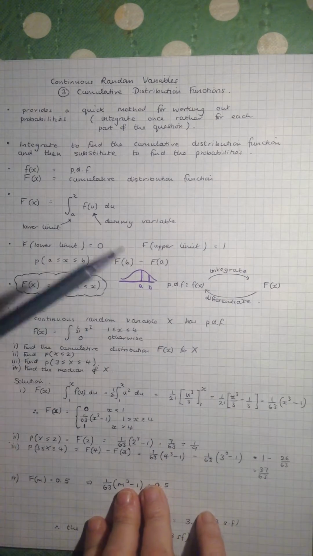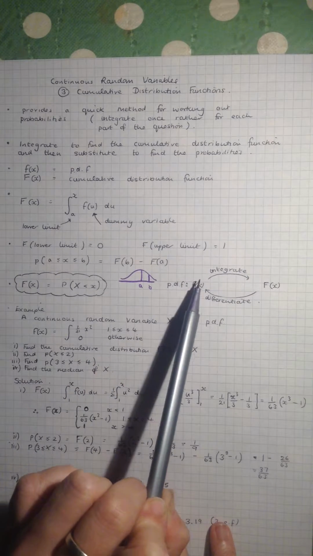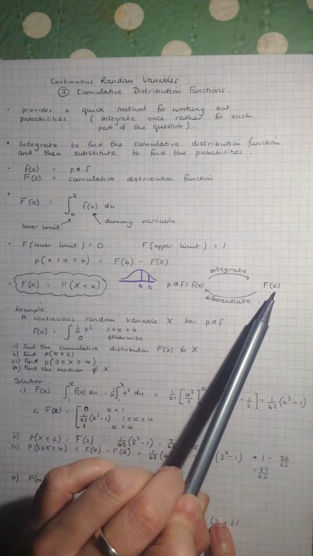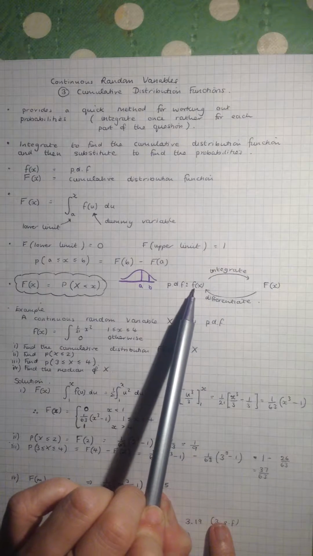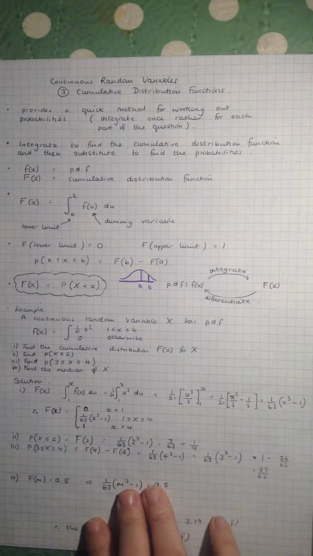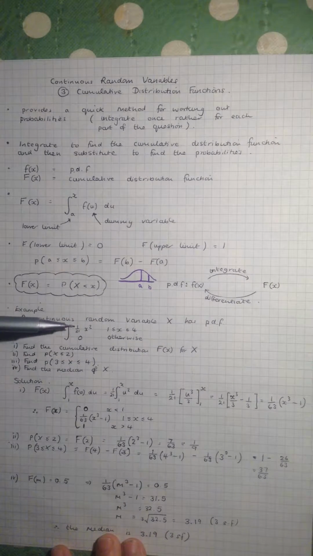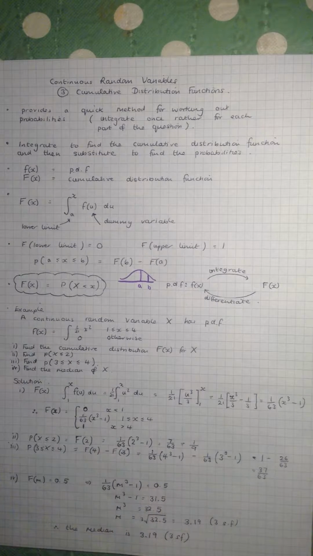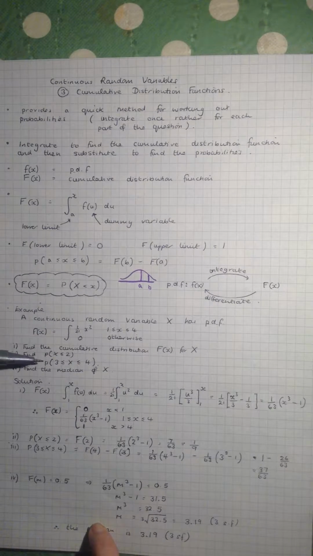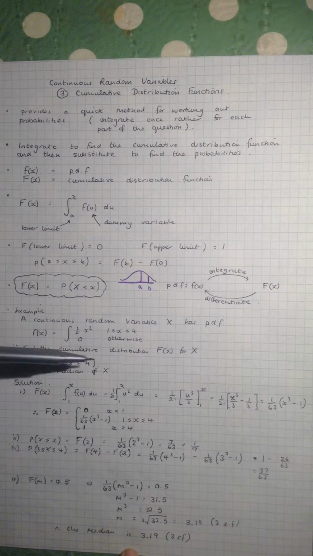So the link between the PDF and the cumulative distribution function is you integrate the PDF to get capital F of x, and then you differentiate the cumulative distribution function to get the little f of x. So integrate to get capital F, differentiate to get lowercase. So in this example, same probability density function as before, 1 over 21 x squared for x lying between 1 and 4, and 0 otherwise. We're going to find the cumulative distribution function and then see how we can find the probability x is less than or equal to 2 and the probability x lies between 3 and 4, like before, and then we're also going to find the median of x.